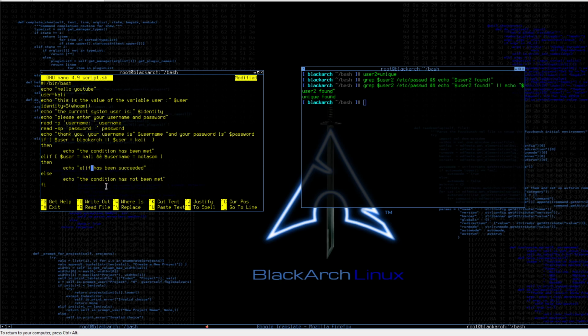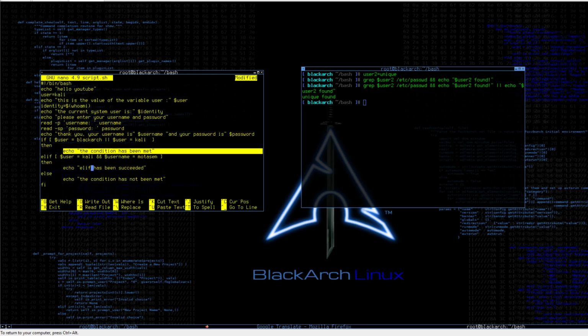Now I have constructed the conditions over here so that both the first echo and the second echo should be printed out to the screen. Why? Because I've defined, guys, the value of the user is equal to Kali, which means that this condition will be true, which means that according to the mechanism of OR, the echo statement should be executed.